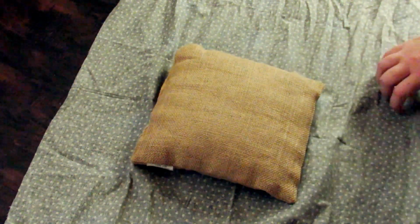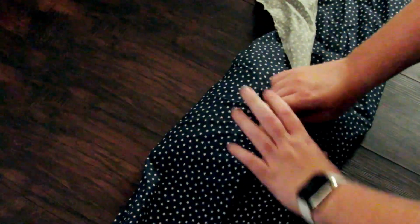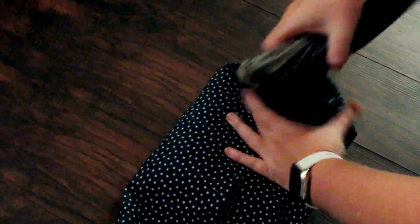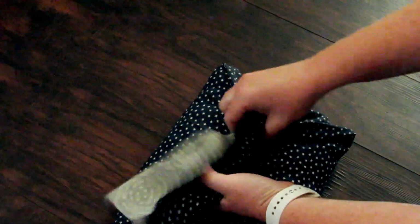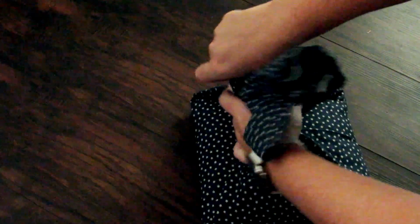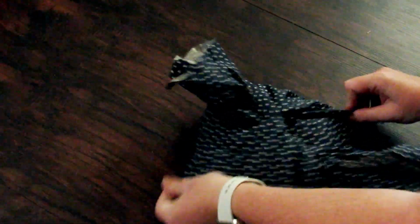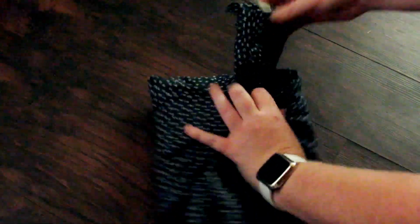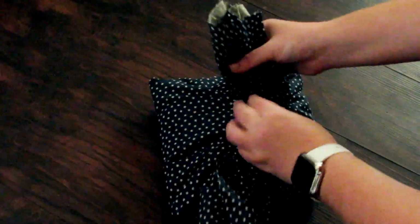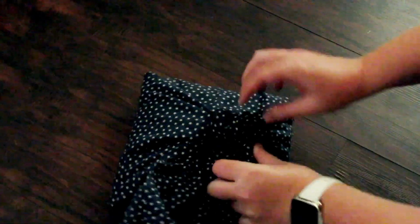So just like the first, you're going to make sure everything's even, fold up the top and the bottom. Then you'll scrunch together those 2 ends and tie it into a half knot. And as you'll see here, I have one piece going towards the top and the other going towards the bottom. So I'll just wrap that down and tuck that to one side.